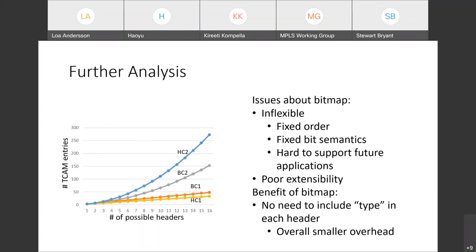No, even the standardized one, I don't think that the position of the bitmap dictates the position of the ancillary data. I don't think at least we discussed that. If not, then that might be even more complex, because one benefit of that is you imply the order of the header, which can help you reduce the cost of the state machine. But if you don't use the order of bits to imply the order of headers, that makes things more complex. I'm just highlighting that we did not converge on the idea that the position of the flag or the bitmap dictates the position of the ancillary data. I didn't think we talked about that.